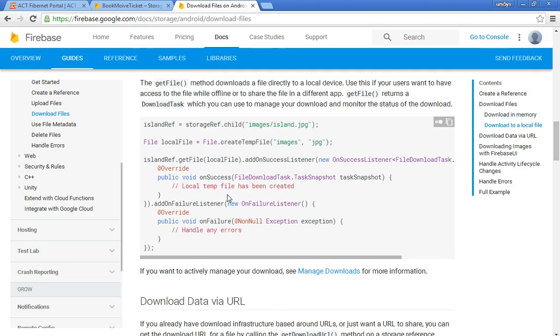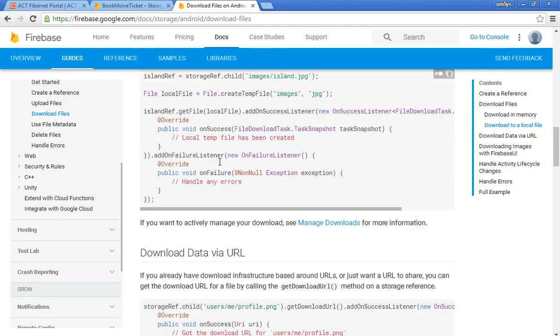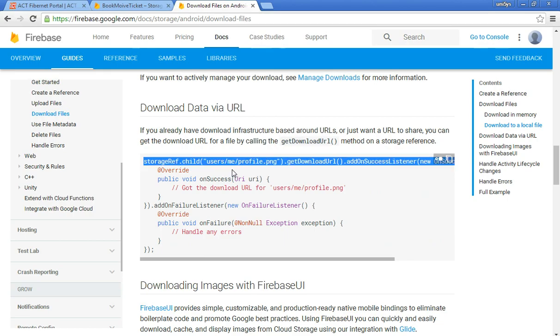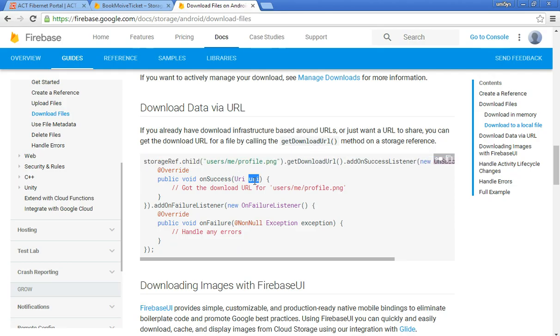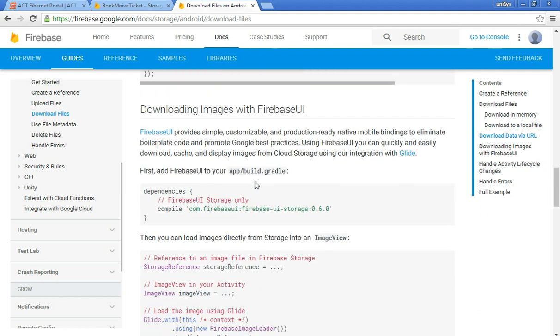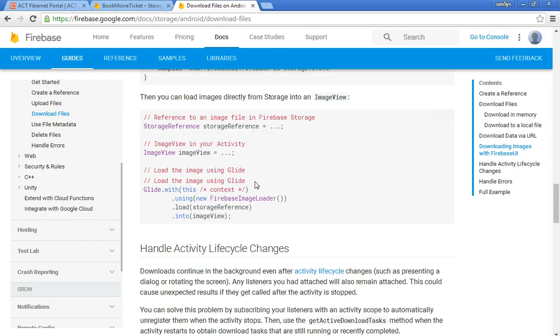If it is a file, we can give the path of the file and call get file. Through URL we can call get download URL, and on success it gives the URL. Through libraries we can set it on the screen, that is, we use Glide for this. And for downloading images directly from the UI, we have seen this statement.